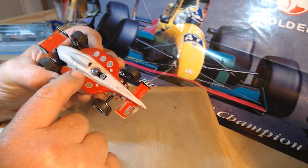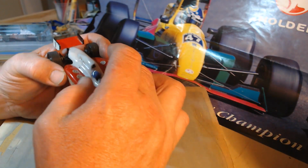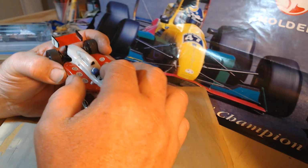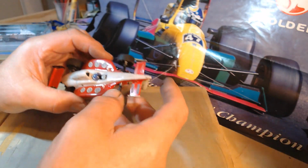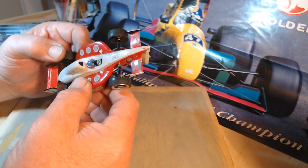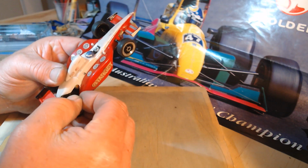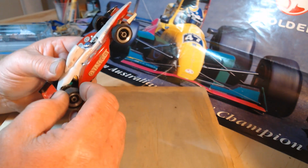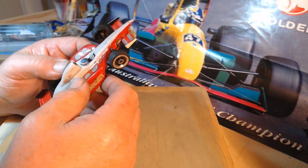One of the things we had at work was a vacuum former, so we could make the body plug, if you like, from the shape from wood, and then vacuum form clear plastic over it, which is a very traditional slot car body making method, of course. The tyres are made from rubber tube of various types that we would find and cut down, so it's a matter of finding the right size.